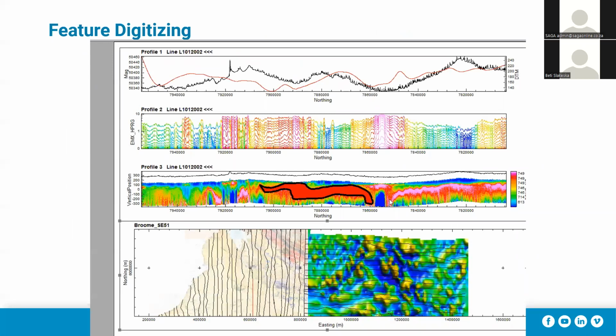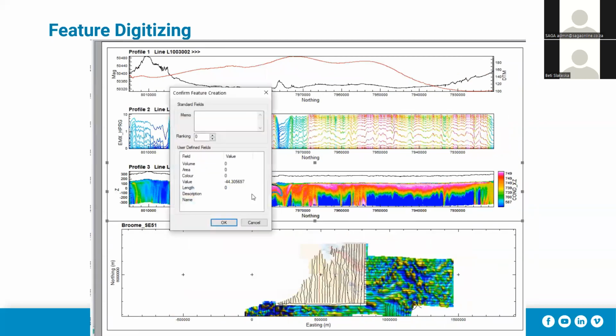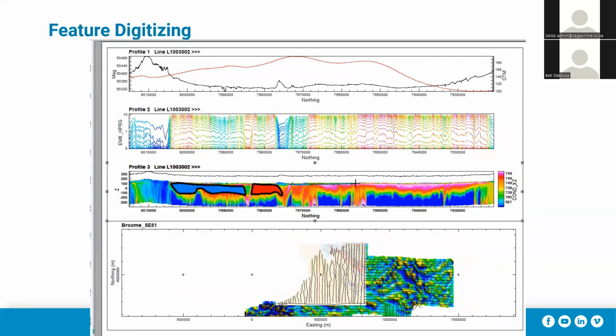After I picked some areas of interest, I chose to create some features. You can see the one in red there, and I think I've got quite a brief video showing how you can create these features. These features go to a feature geodatabase, and then you can consume them in 2D, or even 3D, and I think I've got an example of how that works as well. When you're looking for highly conductive substances, it's nice to be able to quickly go through and flick and map these features.